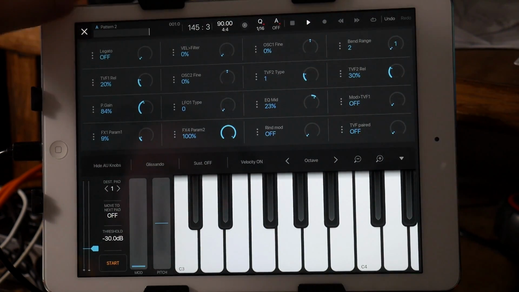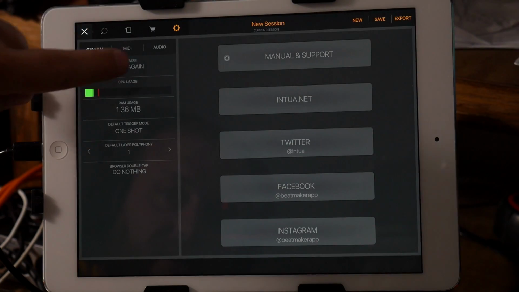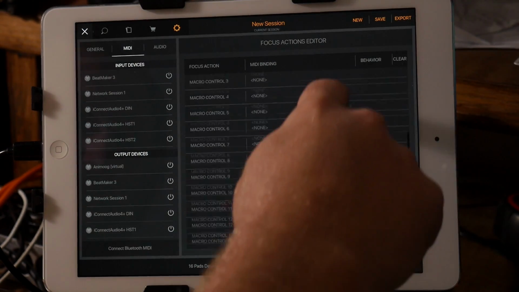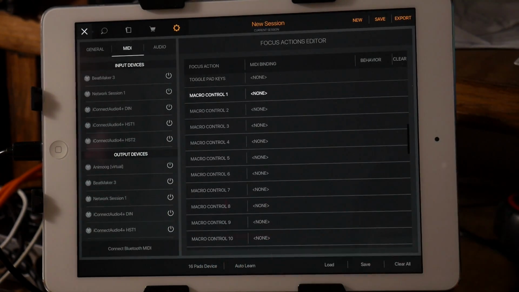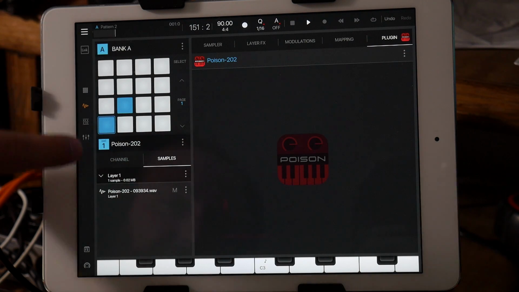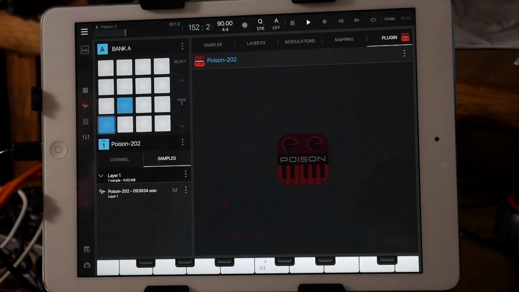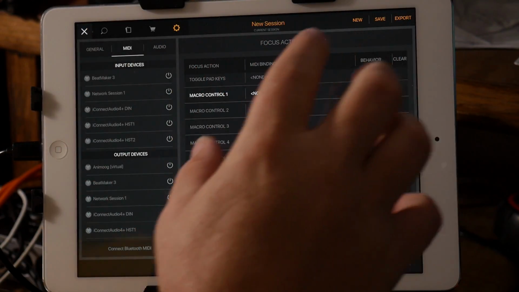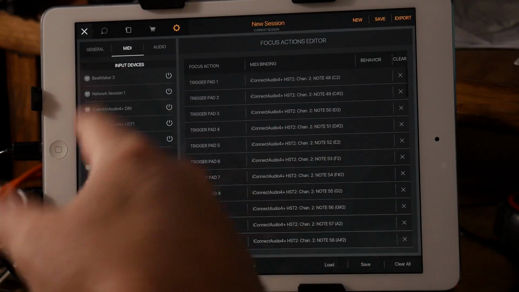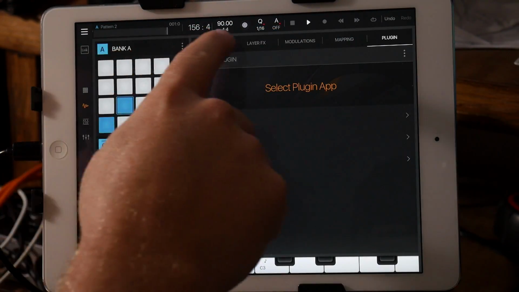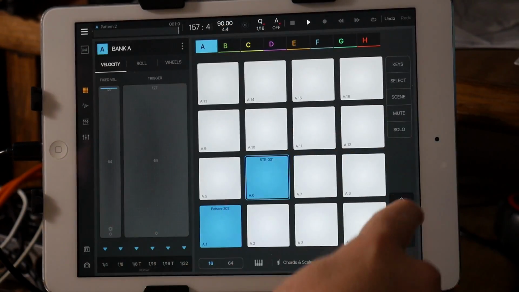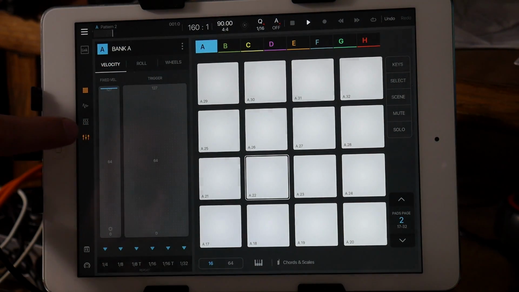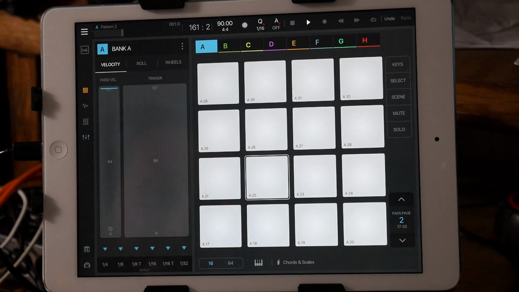and now I can assign that to one of those macro controls. Okay, so that's cool. And so then from there, what I can do is I go to the MIDI, and I can go to macro 1 all the way up to 16, and I can set those controls. And what's nice about that is, just like in the previous video, the little quick tip where I showed you how to map out the different pads on channel 2, it'll be based on what bank you're selected on the screen. That's the way the macro knobs will work as well, similar to that.